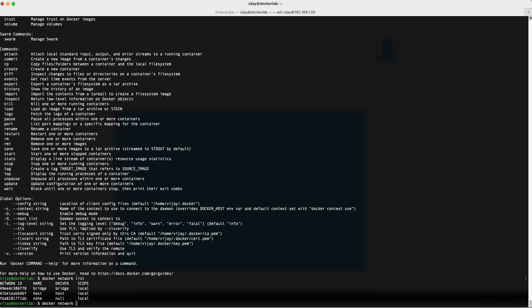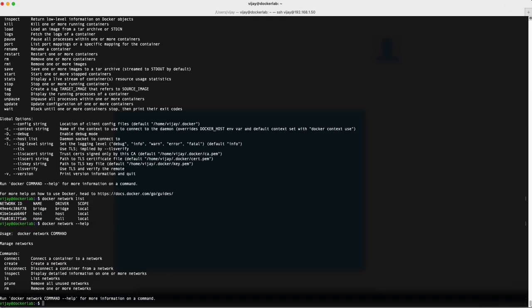But what options are available? If you run --help for docker network, it will showcase how many options are available. You can create, you can connect to a network, you can disconnect from a network, you can inspect the network. Now inspect is a command which is available with almost every option. The same friendly command is available for other Docker resources as well. Inspect helps us get detailed information of any component. Docker components are network, images, containers, volume, storage, etc.